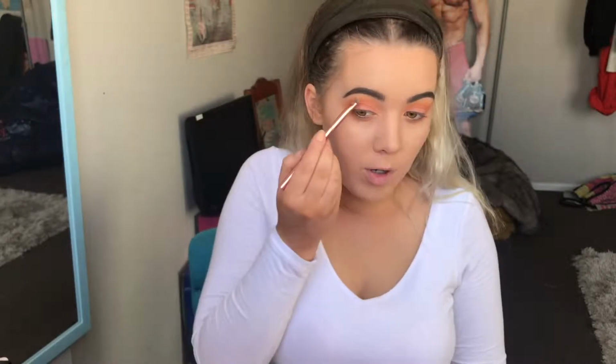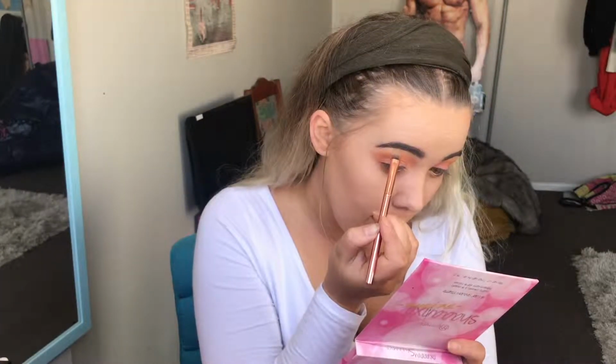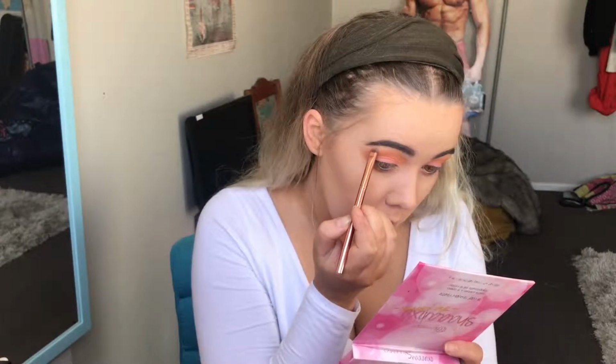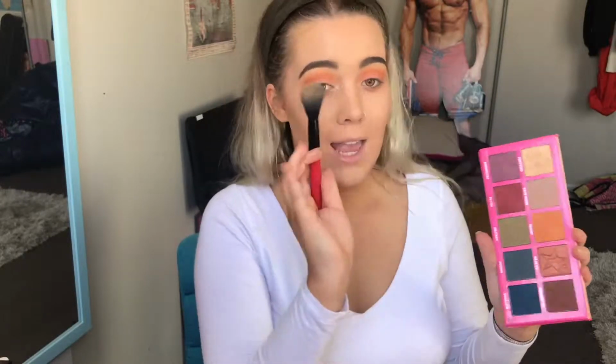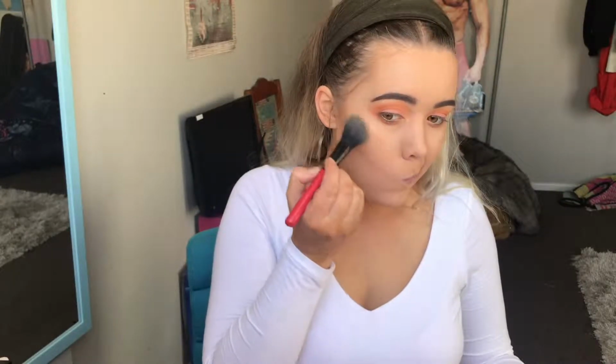I love that so much, and I'm going to use it to also highlight under my brow. And again, I just blend it down into the eyeshadow so it's not just a harsh line. I'm just going to take this brush here and I'm going to take the shade Frosting, and very lightly I'm going to use this to highlight my face.